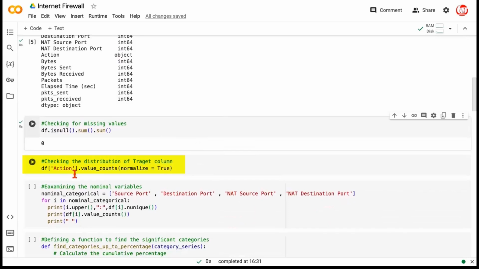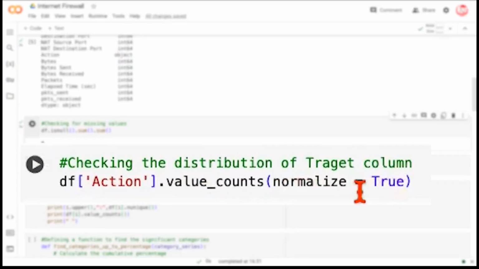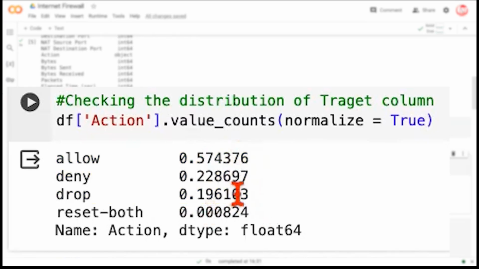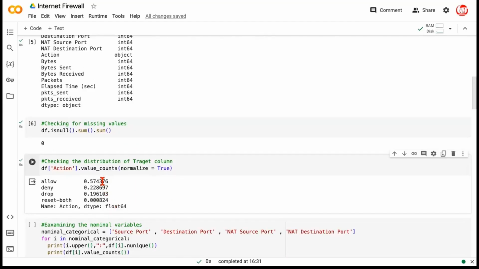Let's see the distribution of the target column, which is action. And we would want to see in what proportion all the categories are present. It is known that it has 4 levels, but we don't know the proportions. So we can check the proportions by doing normalize equal to True inside value_counts. Now we can see that the first 3 categories add up to more than 99.9% in this case. Why? Because the first category itself is 57.4%, the second category is approximately 23%, and the third category is approximately 20%. So if we add all these, we'll be essentially crossing 99.9% or more. And the last category is hardly 0.08%, or you can say 0.1%. That's very limited. So we will be focusing on identifying the first 3 categories majorly, because the last category, where we talk about a reset option, is very minuscule in presence.